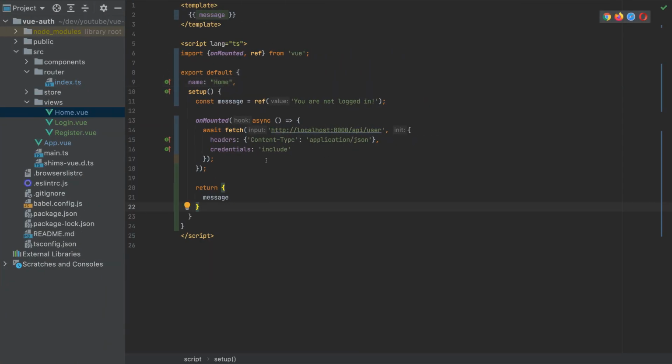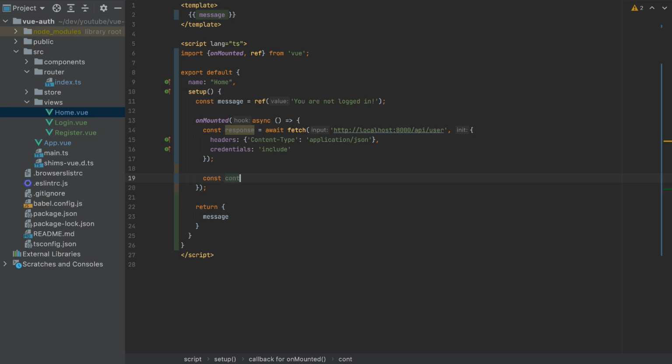So let's set the message based on this result here. Let's get the response, which is equal to this request, and the content is equal to await response.json, and this content is the user that we want to display in the message.